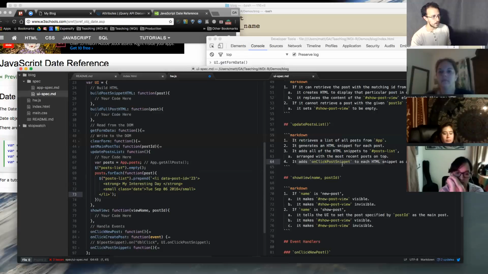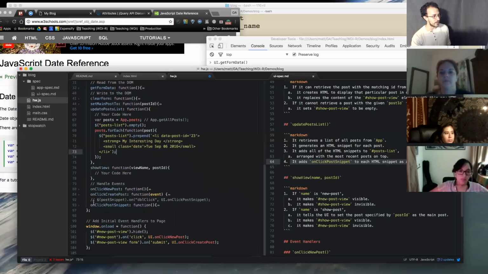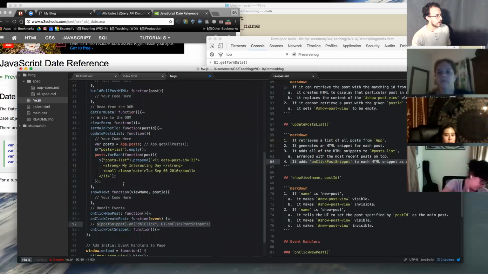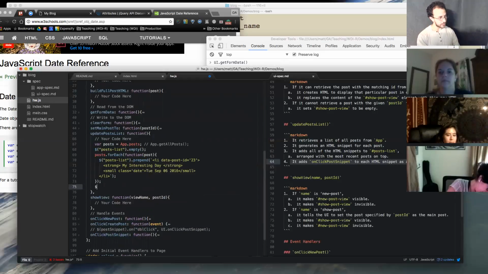And also it says it's going to add on-click snippet to each HTML snippet as a click handler. I think this is where we're going to do that thing that we talked about earlier, setting a click handler for those snippets. Okay, so we could do this each time we create an LI, but actually jQuery gives us a much simpler option, which is that after we've created all of the, oops, this should have an ID.